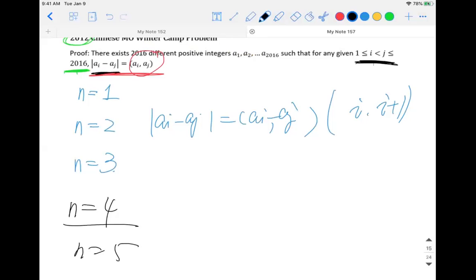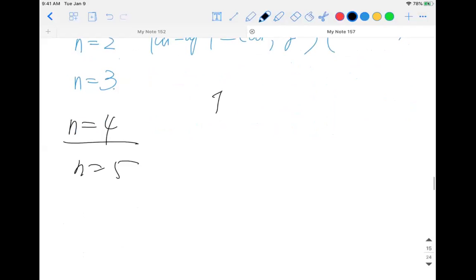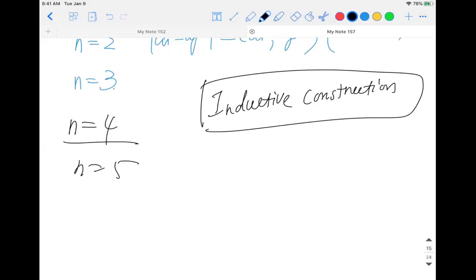Okay. A problem like this, what are we going to do? We're going to use the inductive construction. Do you still remember, in the first lecture we said the construction method actually contains two kinds? One is the direct construction. Everything we saw before is the direct construction: I construct something and then I solve it.